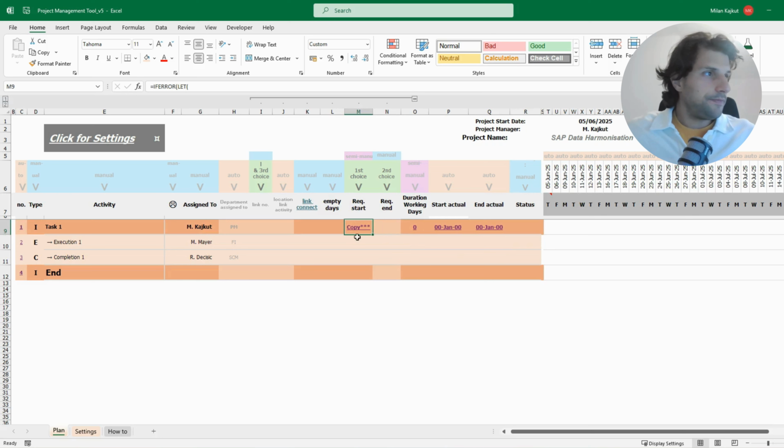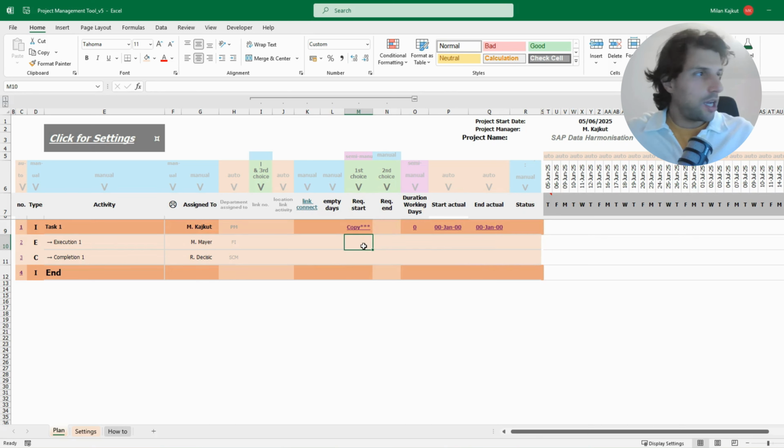So let's start. As I told you, for this I task, we have those two formulas that are specific only for the I task, and we don't need to change anything in this case, since it's calculating dates based on what we will then insert later on.